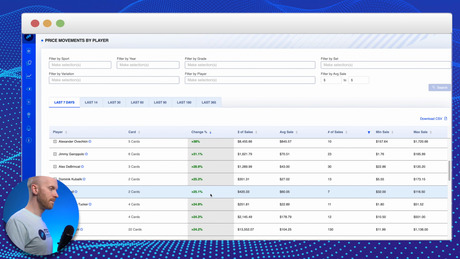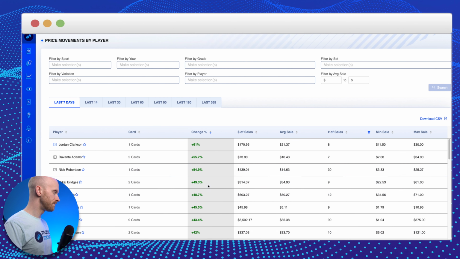the most over time. Now, when I write our weekly card picks for our members, this is really where I usually start. I might have a sport in mind, and that could be depending on what's upcoming for those sports or which time of the year it is. Just maybe I like to vary it from week to week. But I can come in here and filter by sport, and then I actually change my filter here so that I sort from least to greatest so that I can see which players' prices are down over time.